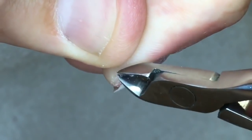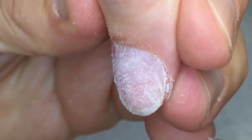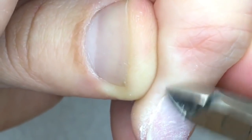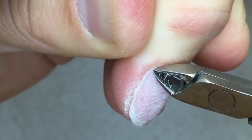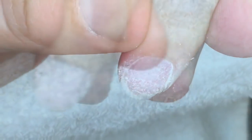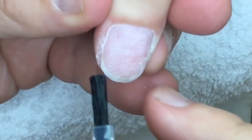I think every woman should have such a tool for self-use, because it's very easy to correct the skin. When we have problems with the cuticles, you can cut the skin very easily. But if you order nippers with bad quality, maybe you save a couple of dollars, but you will be nervous using them because they are not good — they work like something heavy and blunted. They don't cut the skin, they just bite the skin, not cut.